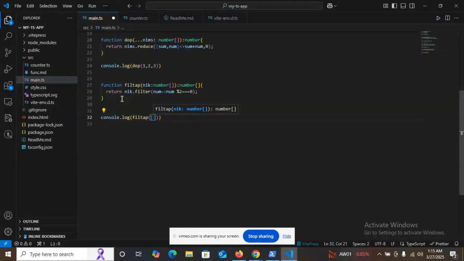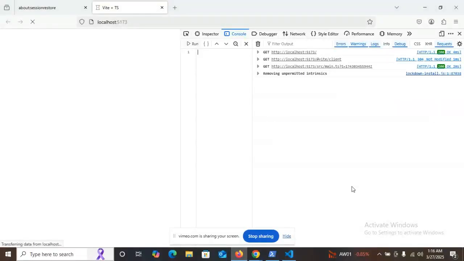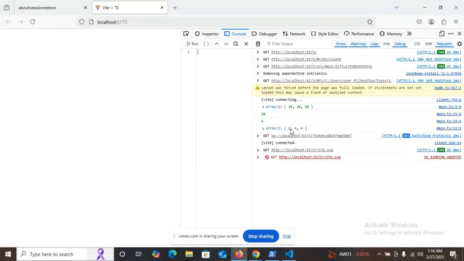I will have 1 2 3 4 5 6, right? So since I have it like this, my output is supposed to bring me only things that are divisible by 2, I think. It's just awesome. I just remembered, it'll be a nice example. Yeah, so you can see 2 4 6, modulus of 2, like that.